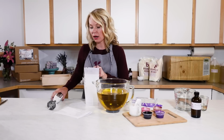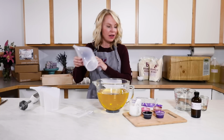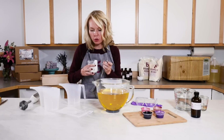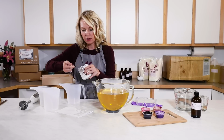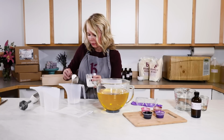So before I suit up for safety, I am going to put my colorant into this easy pour container. And like all soap makers, I have my notes close to me to make sure I'm getting accurate amounts of colorants in. So the first one I'm going to be doing is my white. And this is just your traditional titanium dioxide. And I'm going with a full 2 tablespoons of the titanium dioxide, which may seem like a lot, but in order to get that really white contrast, it's the perfect amount.